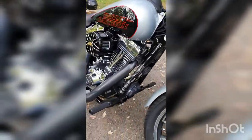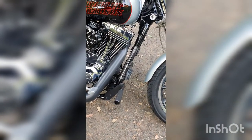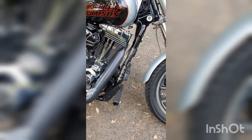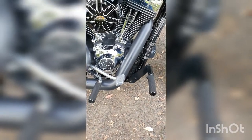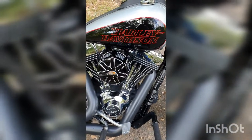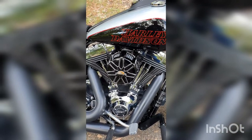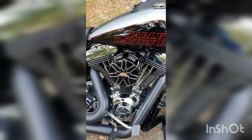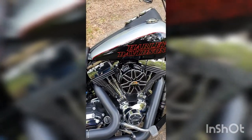Coming around the bike, I've got these highway pegs. Nothing special, but they're really comfortable to stretch out on when you're on the road. And I think I've got R&S foot pegs on them. And a Screaming Eagle, I can't remember what they call this one. Maybe it's, I've actually got no idea. Screaming Eagle air intake.